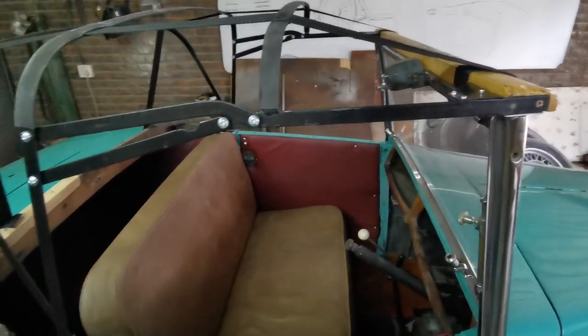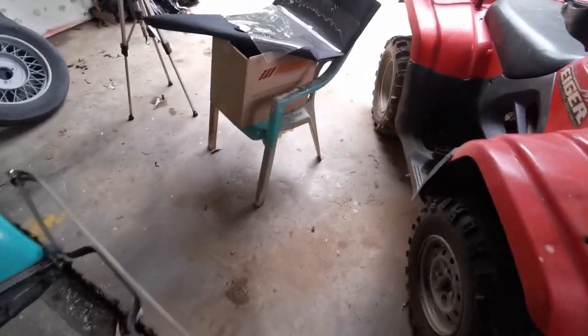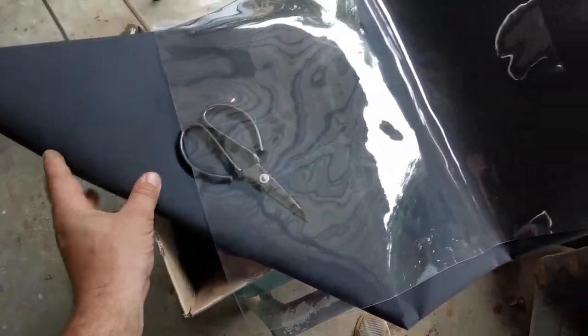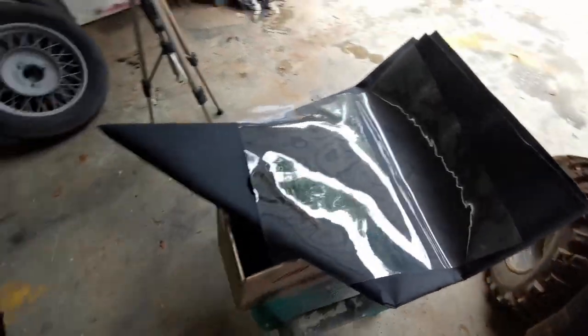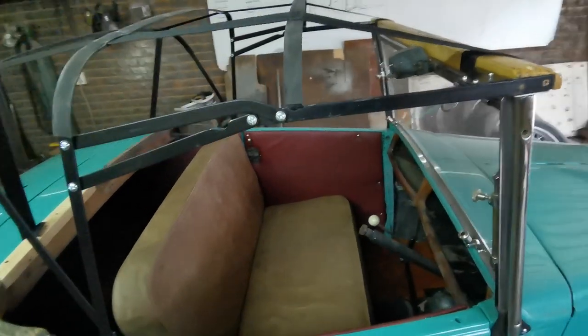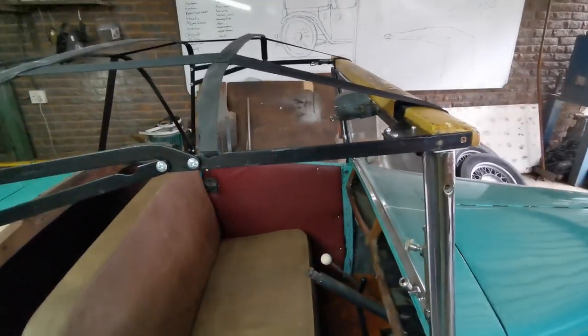What I'm going to do now is put some material on there. I've got this ripstop material that I'm going to use because it is waterproof and nice and sturdy. And I've got this piece of plastic for the rear glass. I'm probably going to be making the pattern in four pieces, four parts.